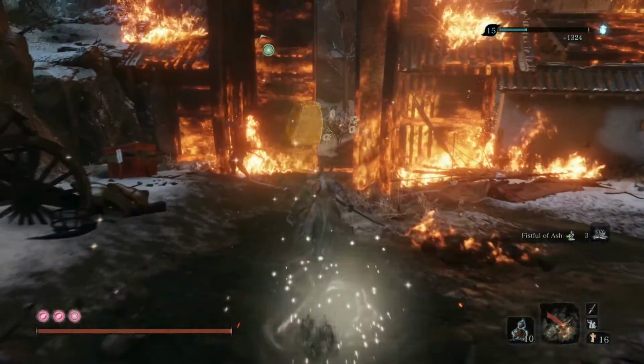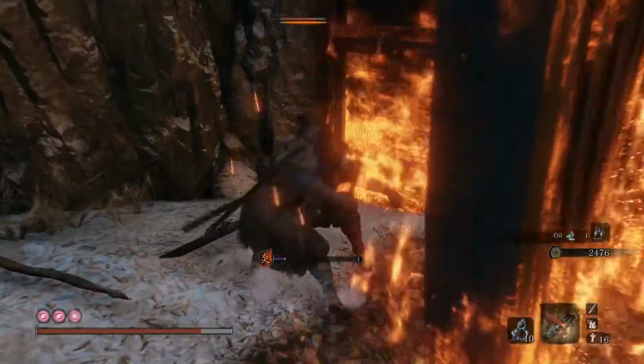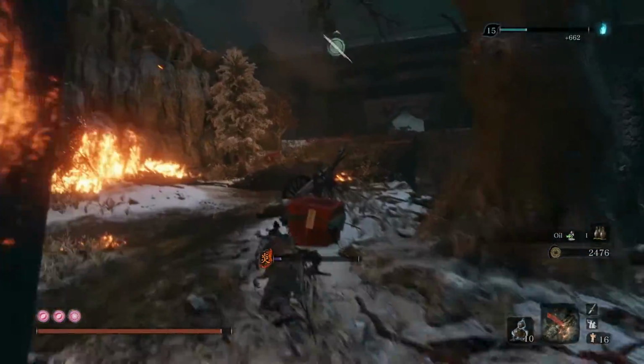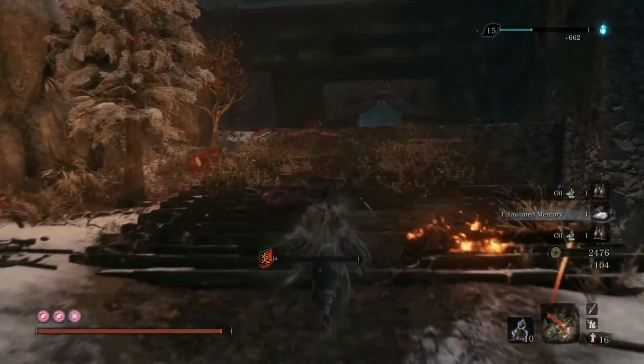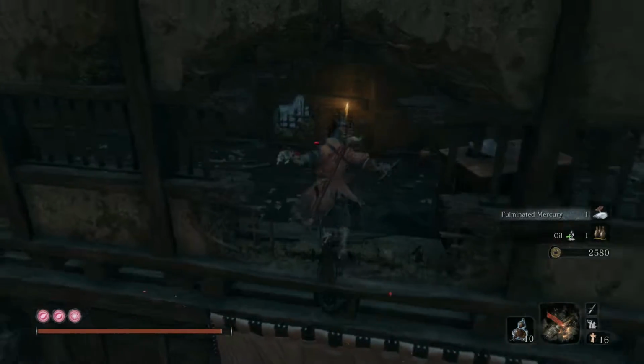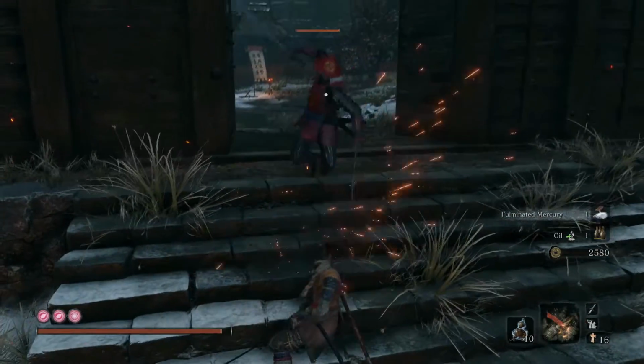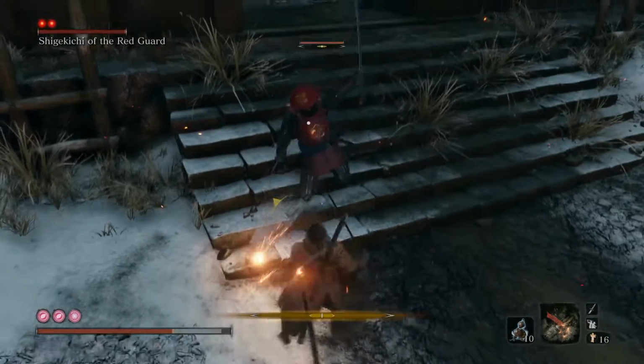Could have probably got a stealth kill on this guy if we didn't run out like mad. Luckily, like most of these, except the ones with the dual wielding swords, they're not really too hard to take out. Right, so we can actually get a stealth attack on the boss from up here, but I think we're going to take this guy out, because if not, it looks like the boss has seen us as well.